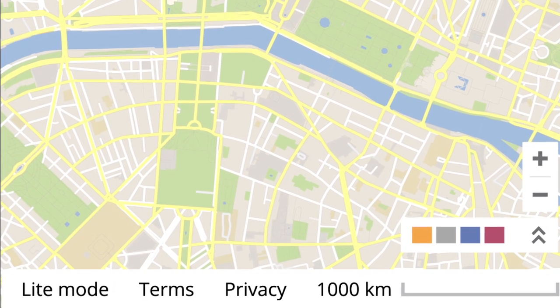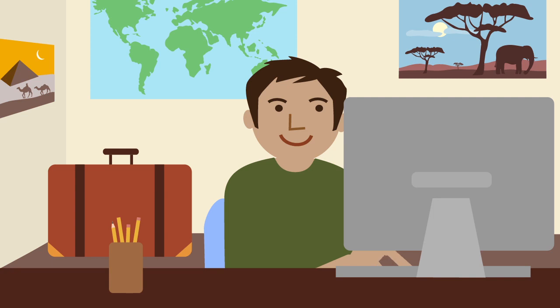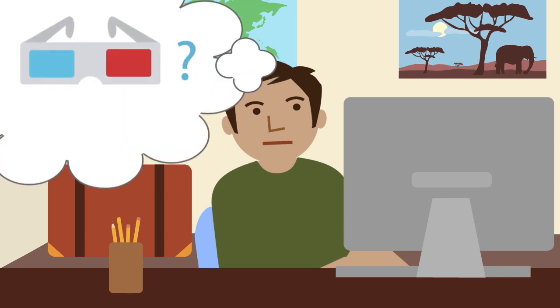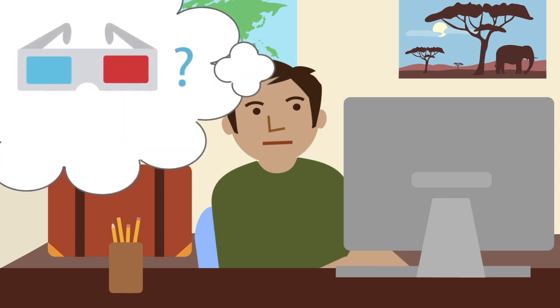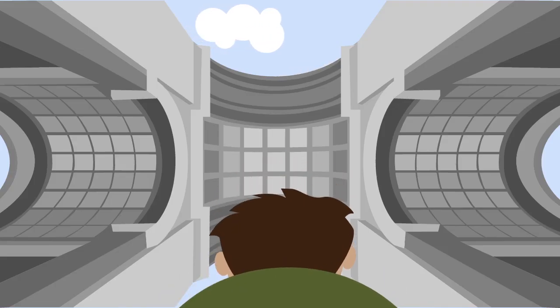All these features are available in what we call light mode. And if you're on a modern browser, you can see the world in 3D. To see if your system can use 3D, check out our Help Center site for technical details so you can experience the world in all its glory.